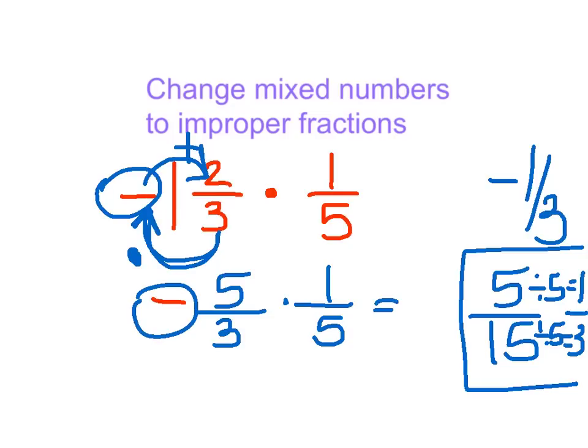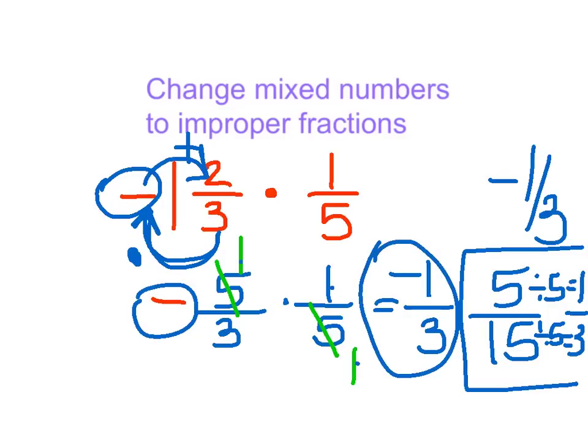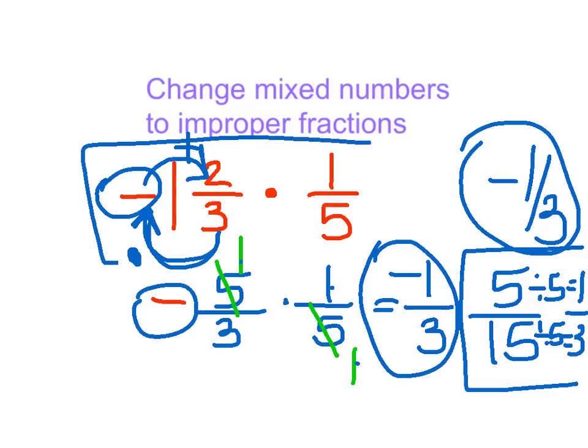What would that look like? Well, I know 5 and 5 can both be divided by 5. 5 divided by 5 is 1, and 5 divided by 5 is 1. So now, if I multiply through, I see that 1 times 1 is 1, 3 times 1 is 3, a negative times a positive is a negative. So either way I do it, I get the same answer. Pause the movie now, copy the problem and one of these solutions into your notes.